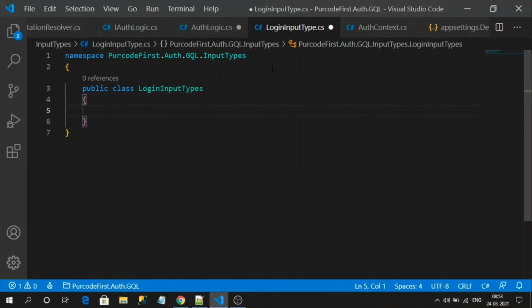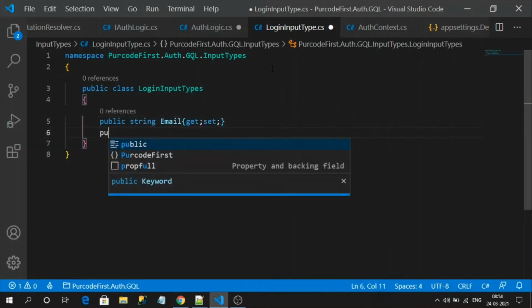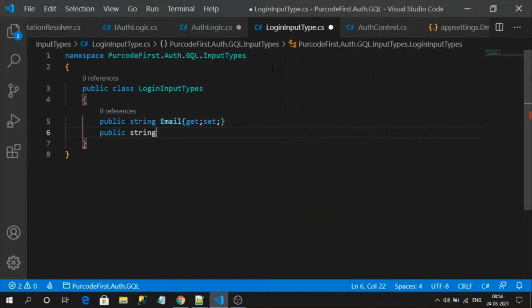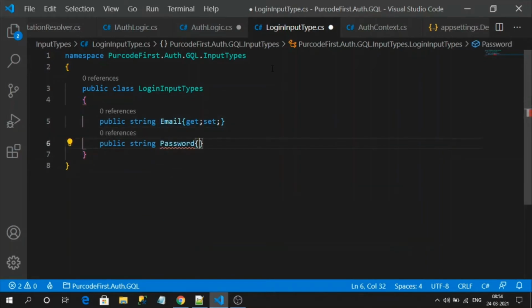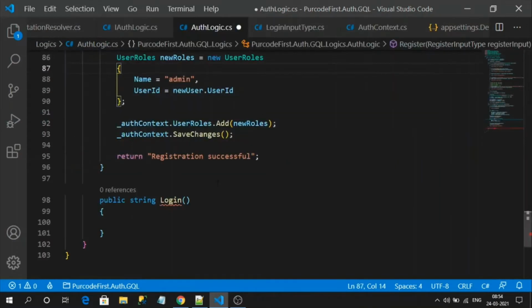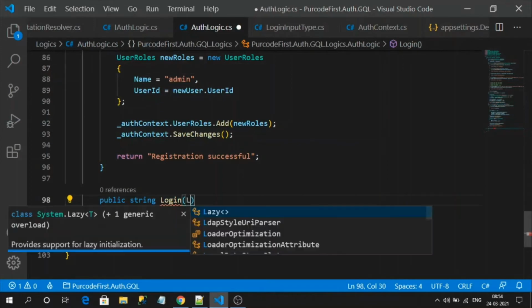Mostly what we will have is email and password. Public string Email. Public string Password. Okay, so this is our payload object type. So let's go to our auth logic and we will have input data of that login input type.